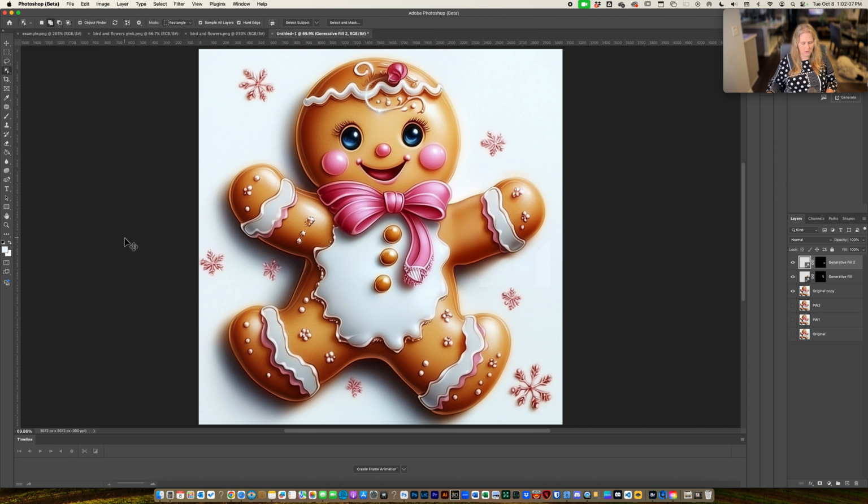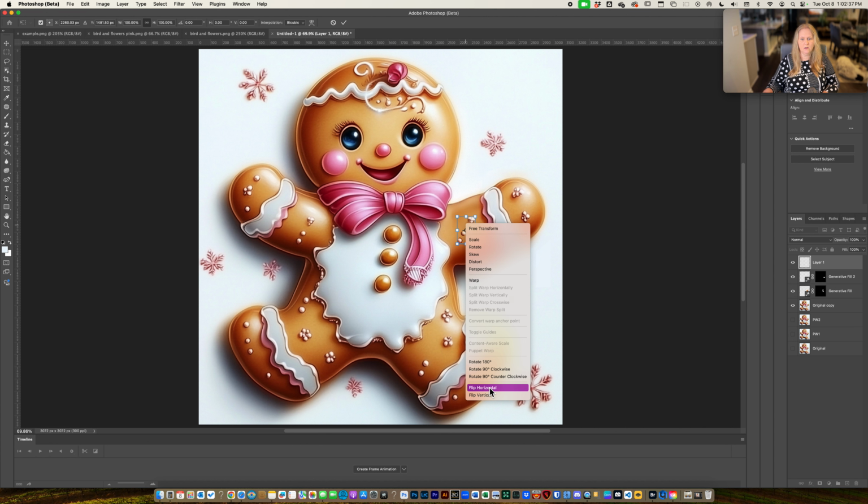So now I'm going to copy that area, and you see I can't copy. That's okay. To copy, I'm going to go Command Shift or Control Shift C, and that basically just copies everything that you can visually see, regardless of which layer it's on. Then I'm going to paste it with Command or Control V, and then Command or Control T gives me my little arms. Now I'm going to move it over here, but I do need to flip it. So right click, flip horizontal, and I can just put those right in an area that looks cute.